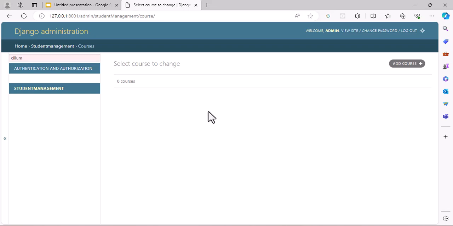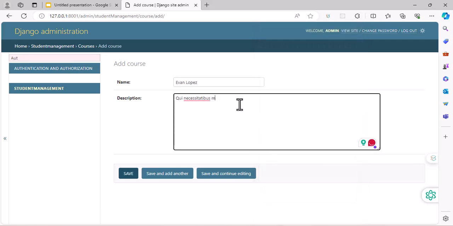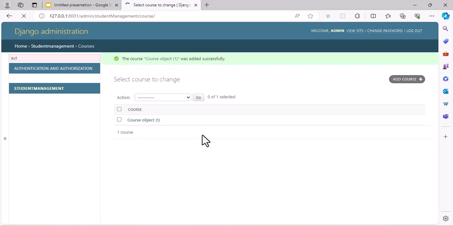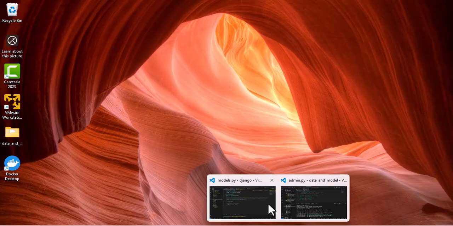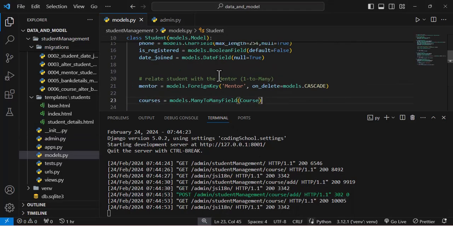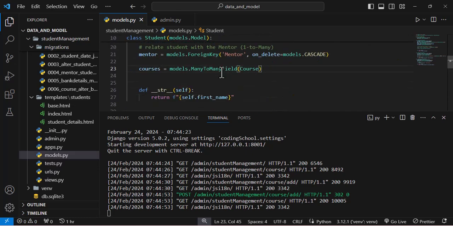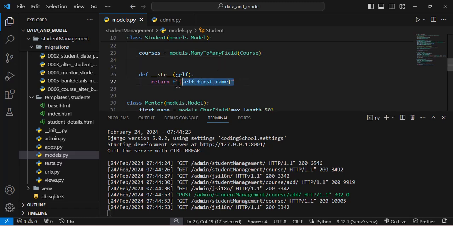If I click here, I don't have any course at the moment, so I will add some courses. You can go ahead to use my fake filler because this one looks too small. Let me just add more. Now save. Now I have a course. Of course, you know how to do this now. So just come in here and add a description to it. I'll just copy one of these.